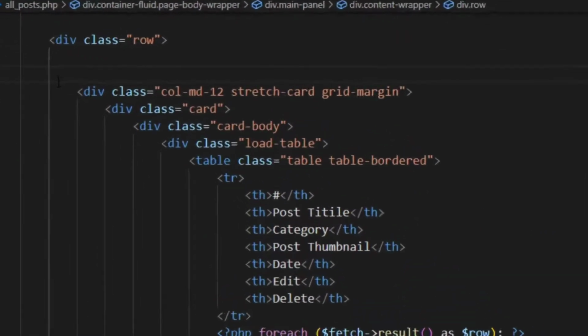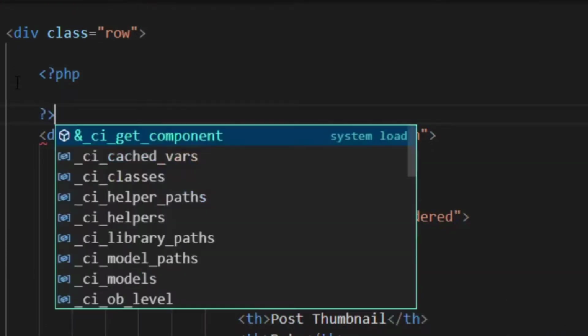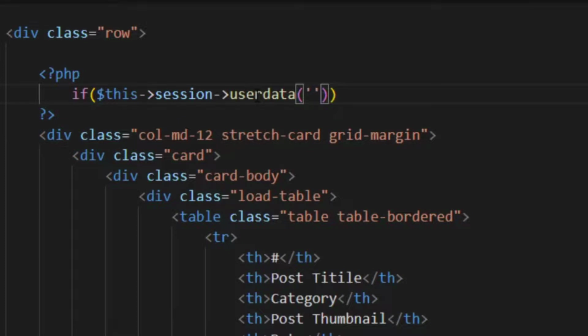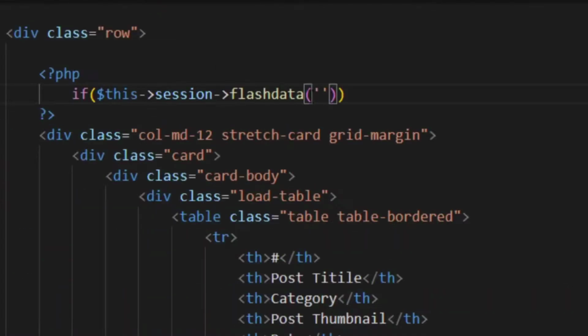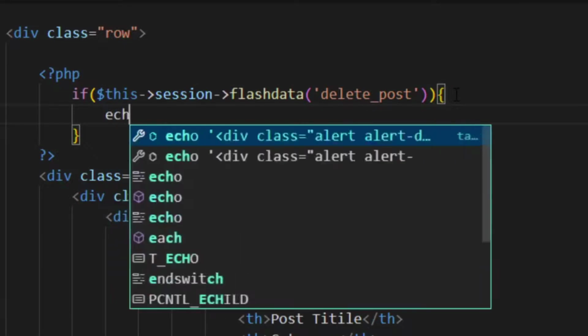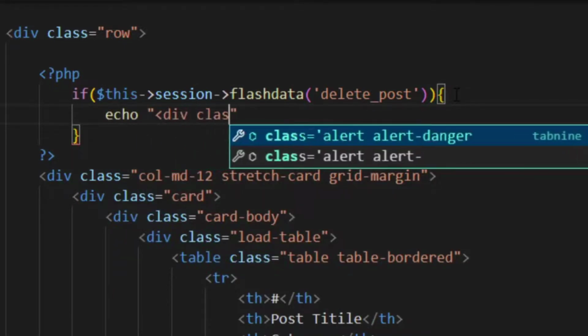So I'm going to take a PHP tag, like flash data. If we have the flash data of this delete post, then we can take a div class in echo.